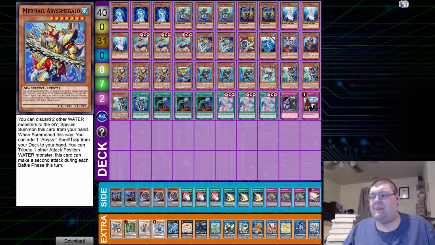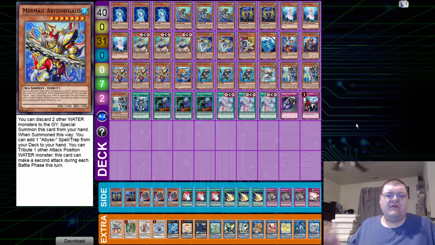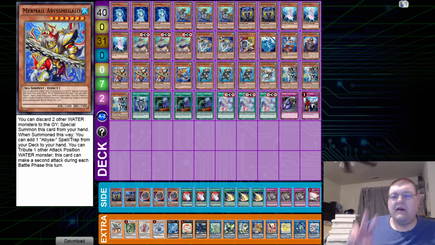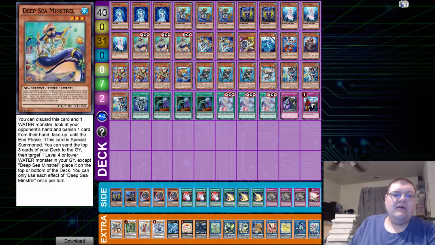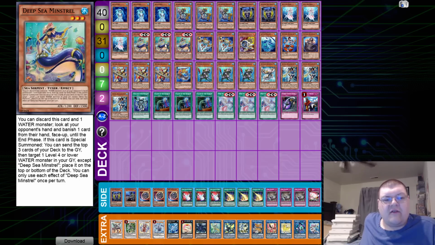So the first deck list we have here is from James Nicholson. He was piloting Water. Now, for those of you that have been keeping up with the post-ETCO format, you've seen that Water gets a pretty big upgrade with Deep Sea Minstrel. You can discard this card and one Water monster to look at your opponent's hand and banish one card from there face up until the end phase.